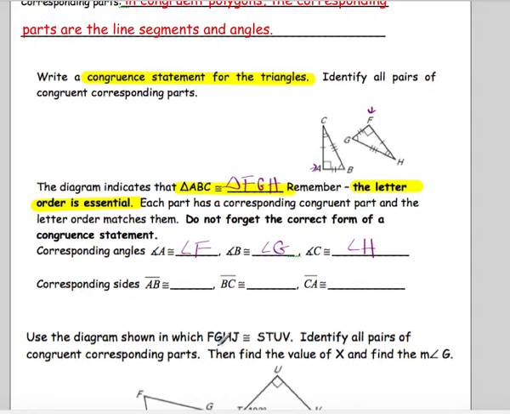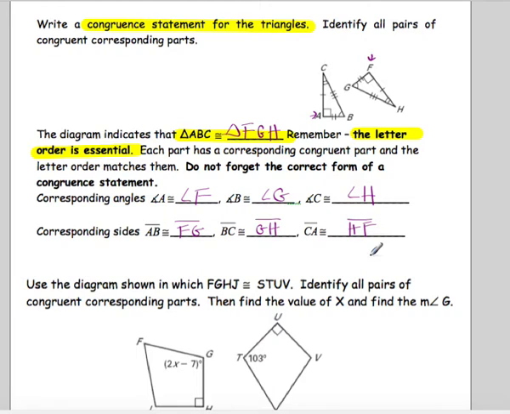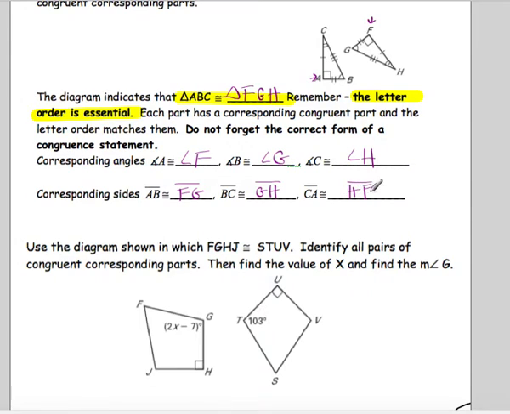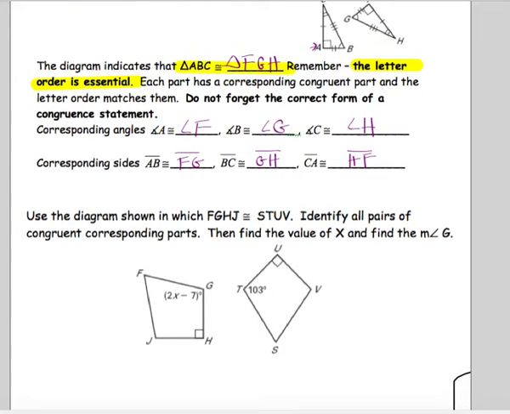Sometimes they give you the statement, and that's when it's even better just to use the statement. AB is the first two letters. The first two letters over here is FG for the side there that matches it. BC, second two, GH, second two there. And then CA is last and then first, so H to F. And you could have said FH as well. On that one, the order of the naming of it doesn't matter, because they're segments. It's the same segment whether you name it with F first and then H, or H and then F. So there, all they wanted us to do was to fill in those blanks with corresponding parts.